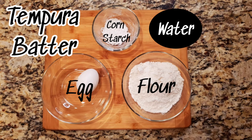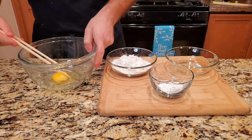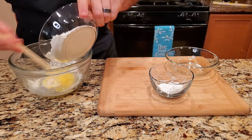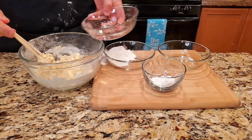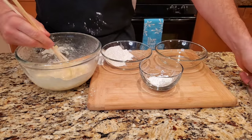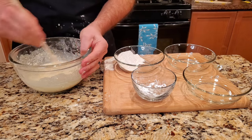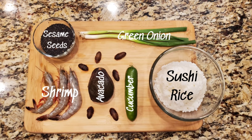Next, we're gonna start on the tempura batter. You're gonna start with an egg. You're gonna whisk it. Next, you're gonna whisk 1 cup of flour in the egg, then add 1.5 cups of water. And last, we're gonna add 2 tablespoons of cornstarch. The purpose of the cornstarch is to make it crispier.